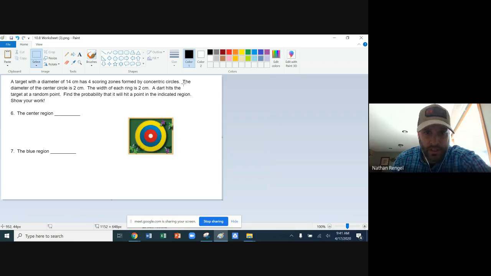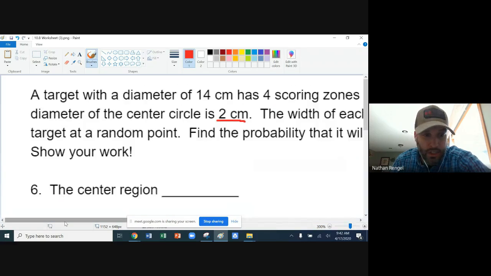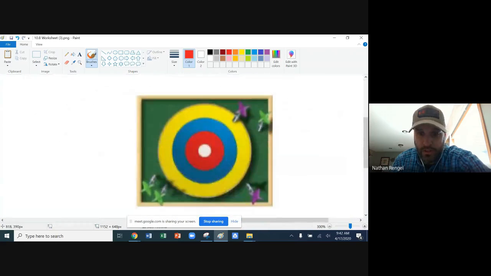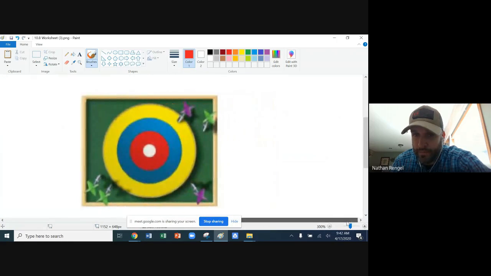So here, this is going to start to tell us the stats about the circle, which then are going to help us with finding the probability, because we have to compare the area of what we want to hit compared to the total area of the dartboard. So we're going to head into this circle a little further.